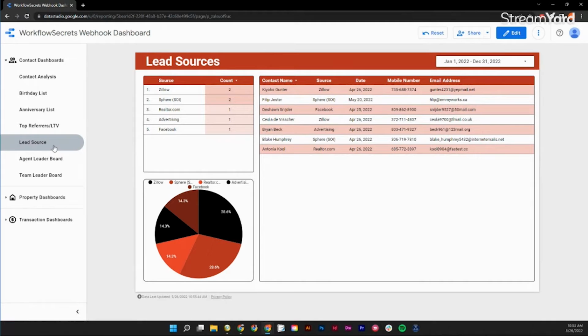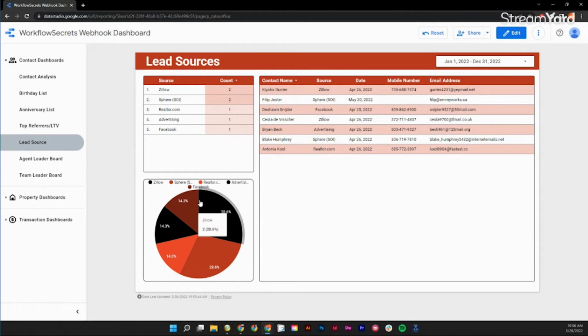Lead sourcing is an incredible way to understand how your dollars are most impacting your leads, most impacting who's coming into your database, and how they are communicating with you. So right now we have all of the different sources pulling leads in, pulling contacts in, converting through to customers. And what I'm noticing right now is that we are doing an incredible amount of sales from Zillow and from our own sphere of influence.